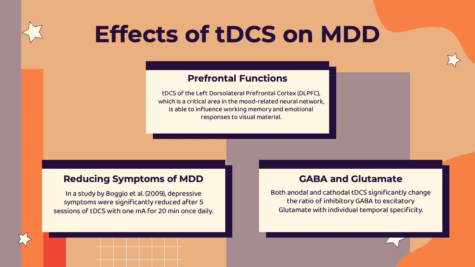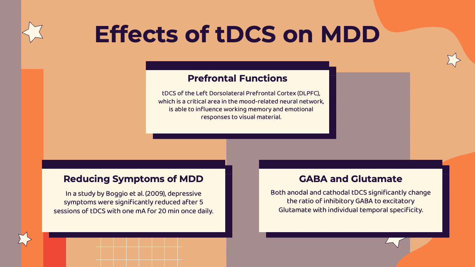Because neuroimaging studies have shown the left DLPFC to be hypoactive and the right DLPFC to be hyperactive during depressive disorder, excitability of the left DLPFC or inhibition of the right DLPFC to treat depression have been studied, and both approaches show promise. However, the results about the clinical potential of these tDCS protocols to treat depression are mixed.